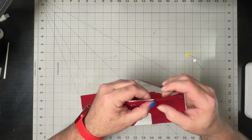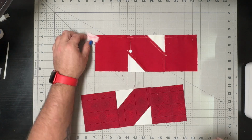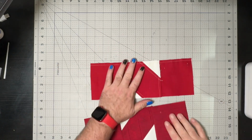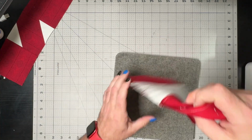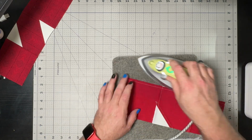Don't think it makes you a baby or a beginner. Pins are your friend to hold your blocks and make sure that you maintain your accuracy. So anyone that says otherwise, don't listen to them.